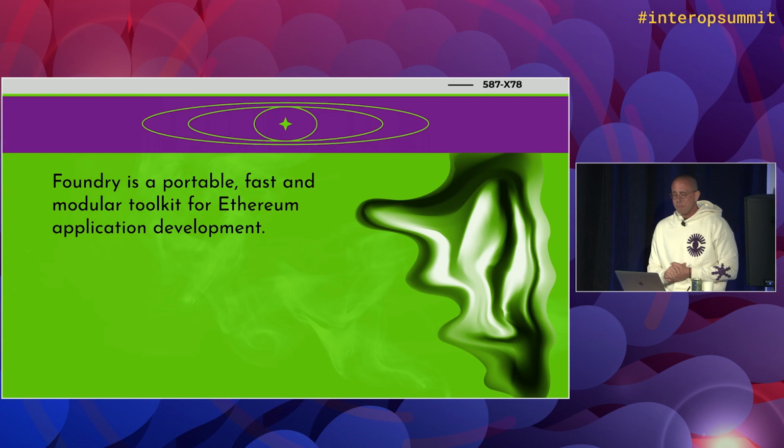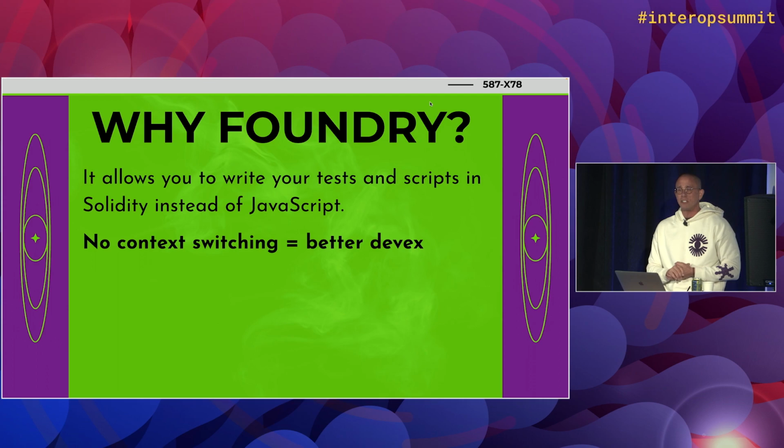So Foundry is a portable, fast, and modular toolkit for Ethereum application development. That's their overview of it. But more specifically, we're going to talk about why people would use Foundry over something else. One of the main value propositions of Foundry is that everything is Solidity. That's the main difference, if you wanted to really distill the difference between Foundry versus Hardhat or some of the other tools out there.